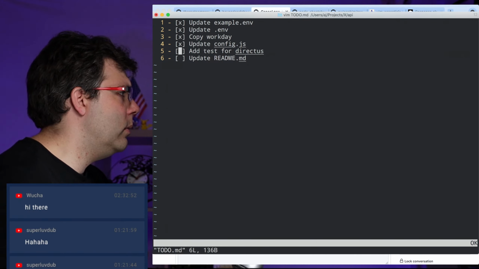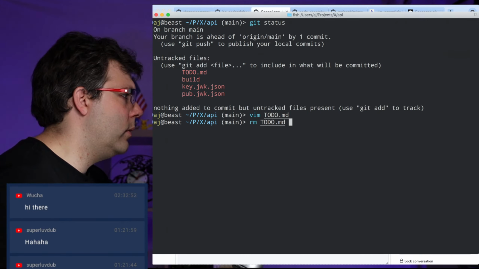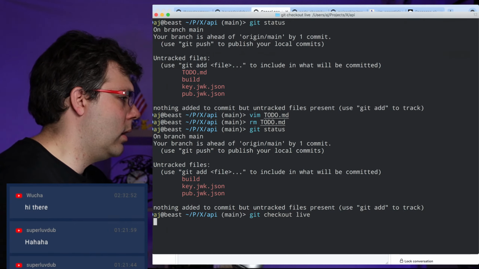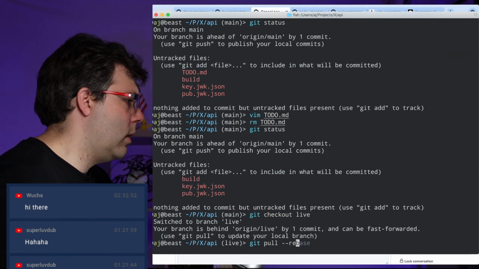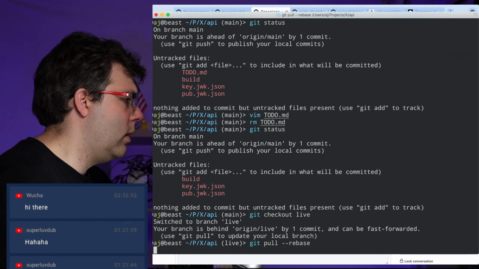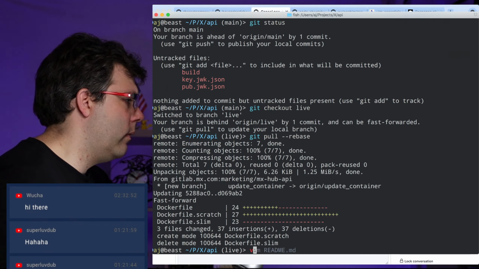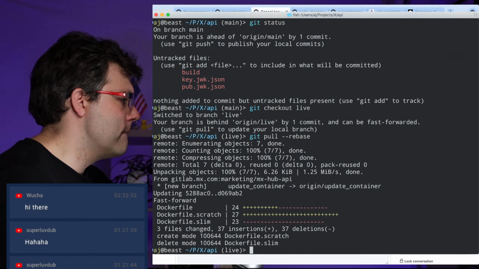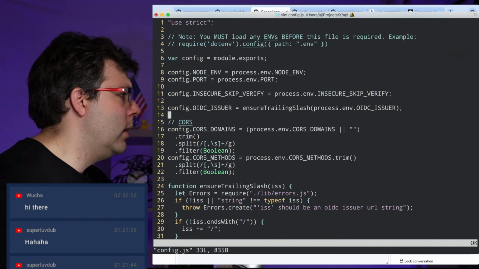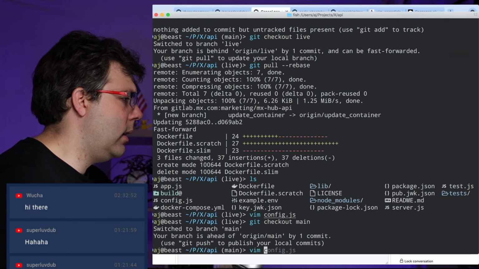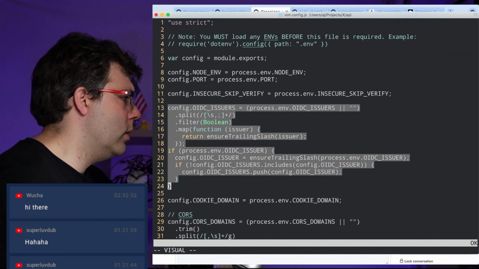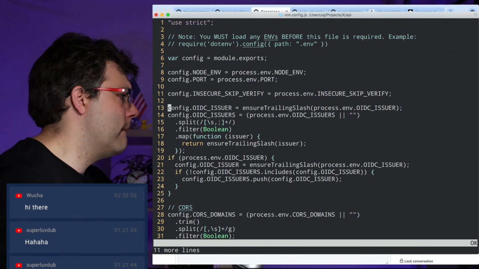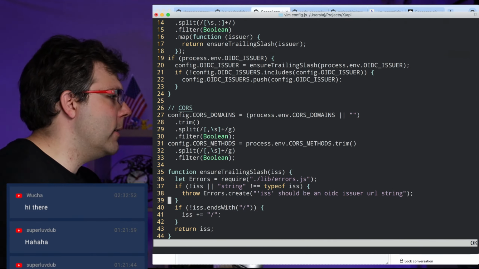And then on my to-dos, everything's done. So to-dos are to done. I'll get rid of those. And, ooh. I do need to update the code for this though, because I have, well, let me check out main again. And we've got issuers. There's a number of things I probably need to update here.